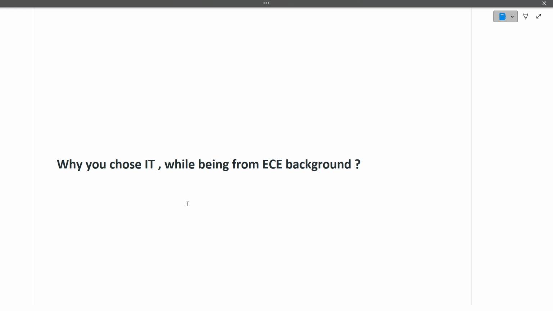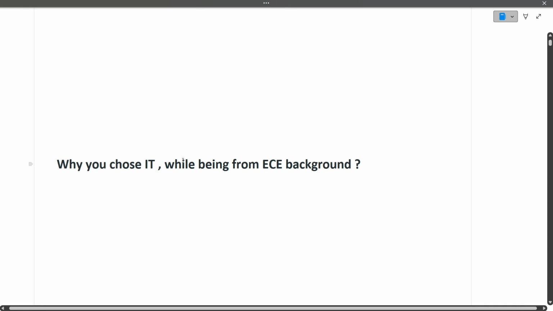You can say that I have an experience of around 3 years in the EC background and I am simultaneously doing coding also. Now I think that my interest lies more in the coding part. Irrespective of the fact that I am from the electronics branch, I am capable of doing IT things also, and my interest lies on the IT side, not the electronics side. Earlier I was not aware, but as time progressed and I engaged in different opportunities like hackathons in my college, I got to know that my interest lies in IT. So therefore I am deciding to switch from ECE to IT. I hope this is clear to you.